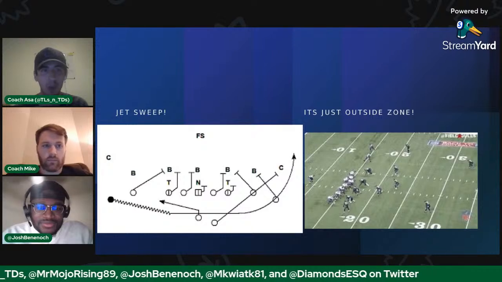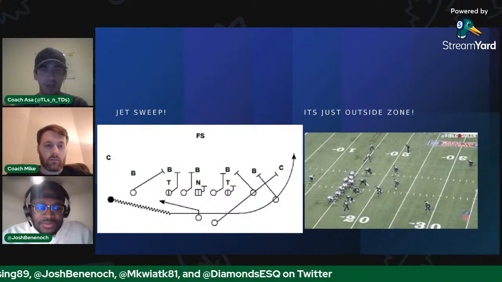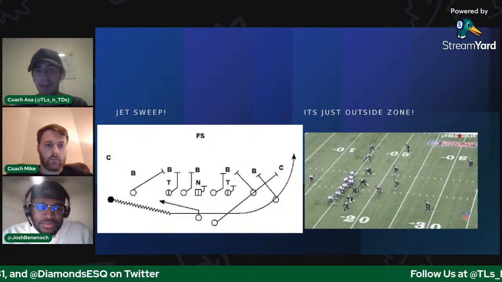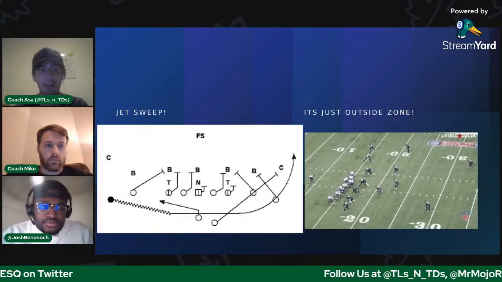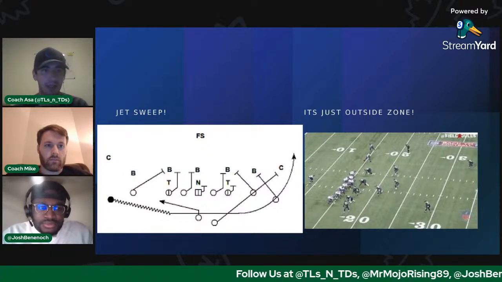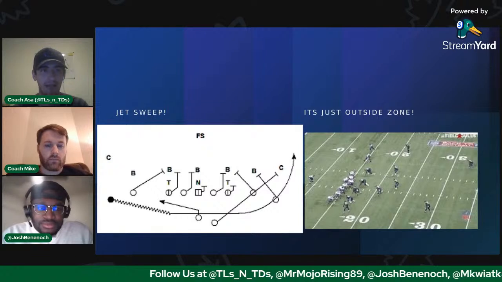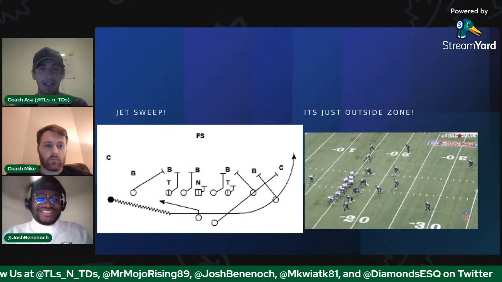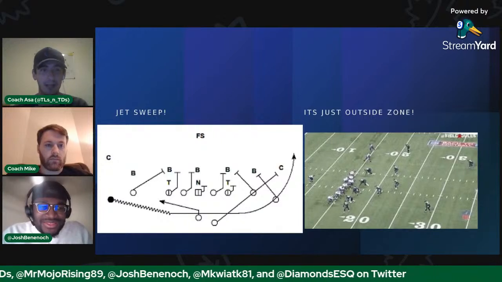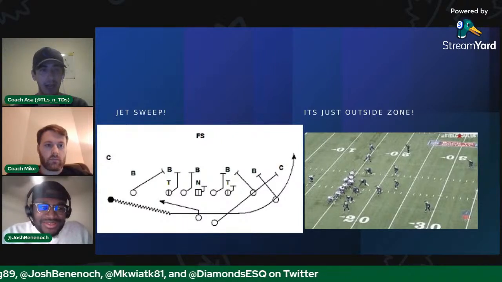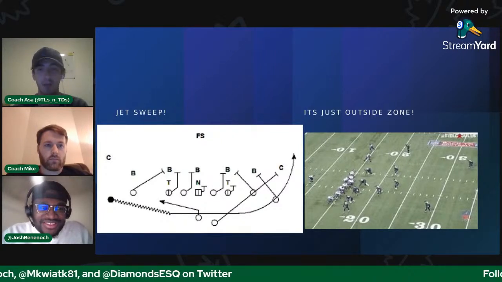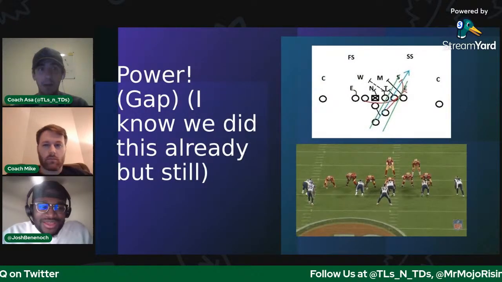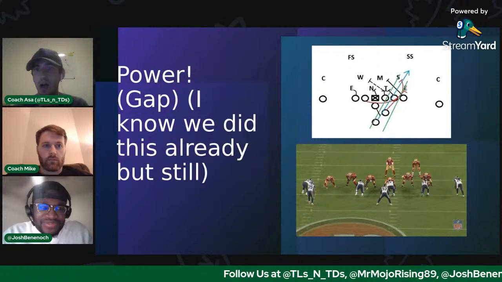Again, jet motion simply means a wide receiver is running across the formation. A sweep is when they get the ball. Sometimes you'll hear somebody say something like a pop pass. That's just a jet sweep with some added stupidity. Because, honestly, if you want to get into the history of it, it's because Clemson couldn't figure it out, and West Virginia ran it 15 times in a game and scored 70 points. It's a true story. Look it up. It's the reason why Tavon Austin continues to get paid.